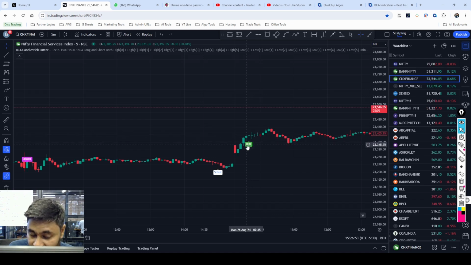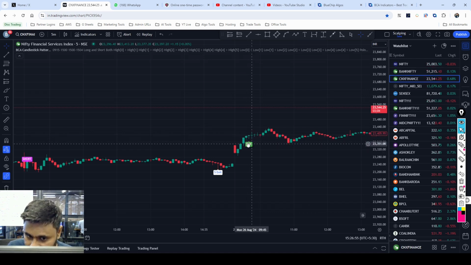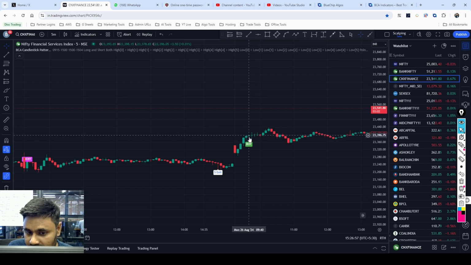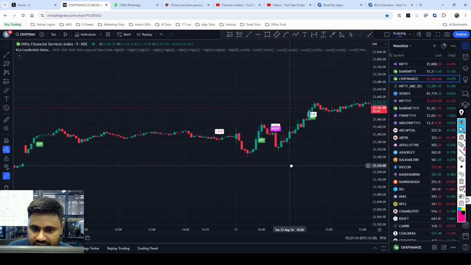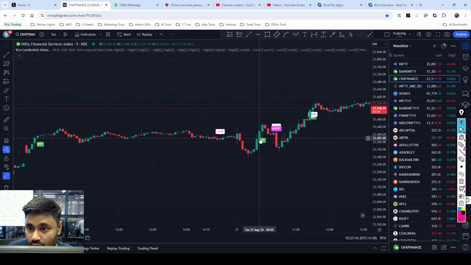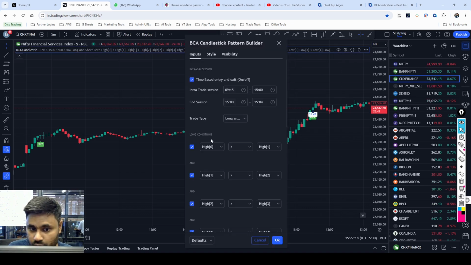Now wait until the candle closes. Let this be here, because during the candle this one comes and goes, because the candle might close above or not. Okay, so you just have to wait, and then once this candle closes, once you have the signal, on the next candle you can take the entry, right? Like this. Some people say, sir, I don't want to take high, I want to take close, okay, because that will be more accurate.